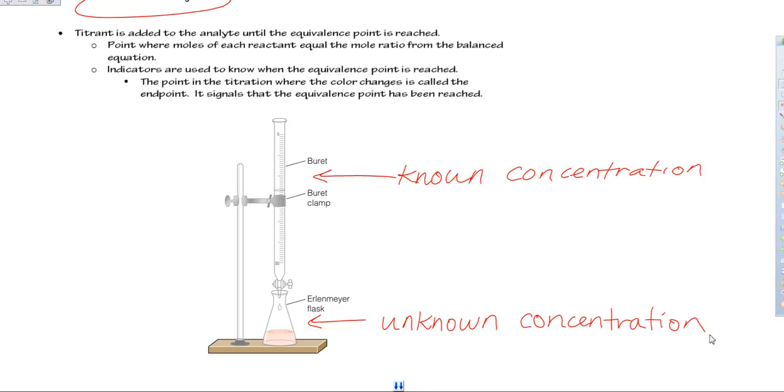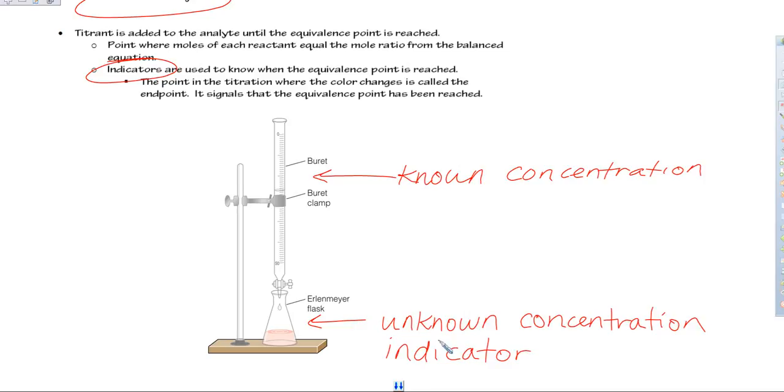Now, realistically, how do you know in the lab when you've hit this equivalence point? How do I know when I've got equal amounts of acid and base according to the balanced equation? We use an indicator. And this indicator thing we'll focus on a little bit more second semester, like how to choose an appropriate indicator for different types of titrations. But you probably did this last year in first year chem. You added some kind of an indicator to the flask. And we look for a color change.